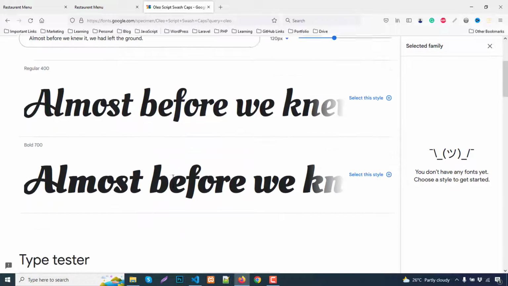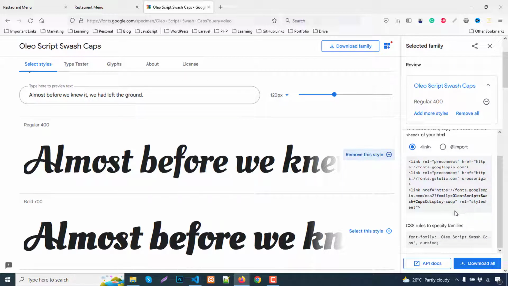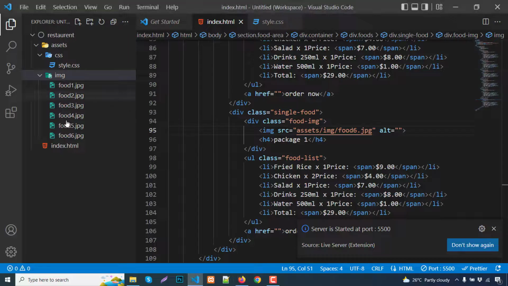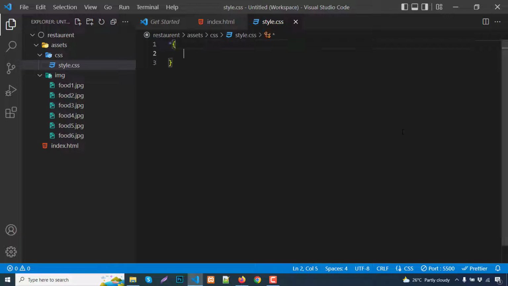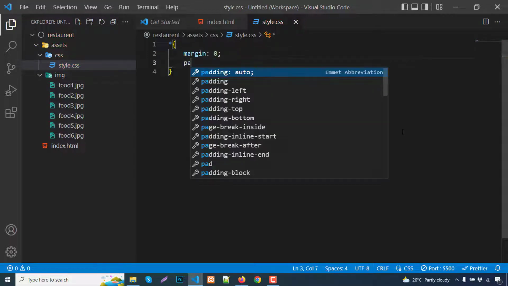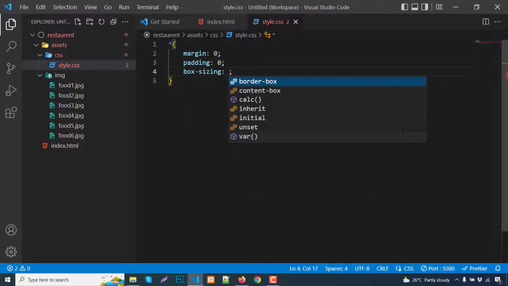So we need one version, so I just select this font. Okay, and all your script. Okay, fine. Just click add import, just copy those lines and go back to the browser and go to style CSS. So first we need to write basic CSS like star, margin 0, padding 0, box sizing border box.